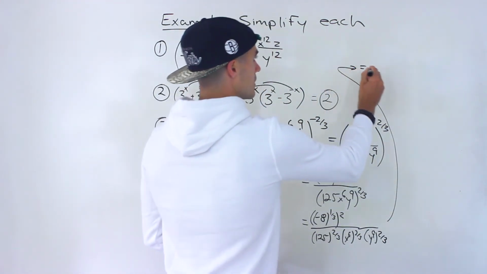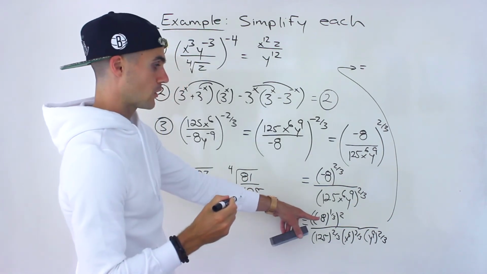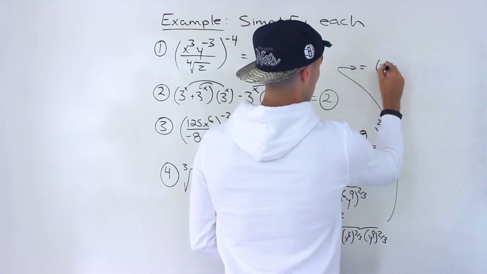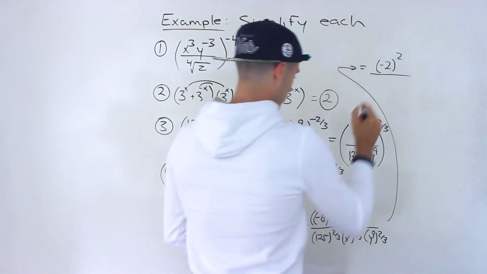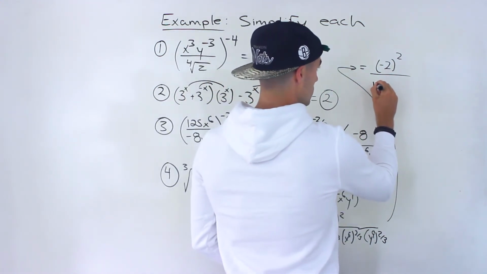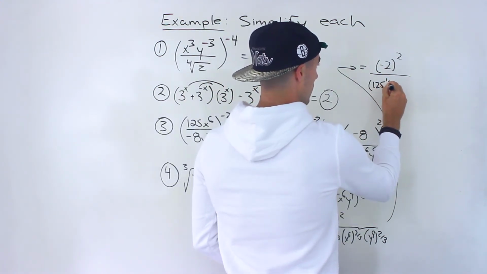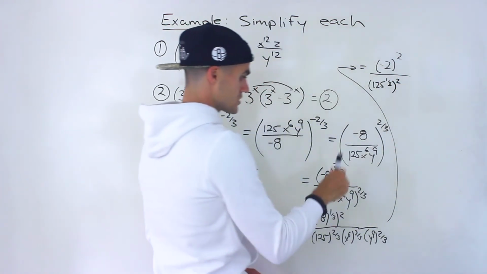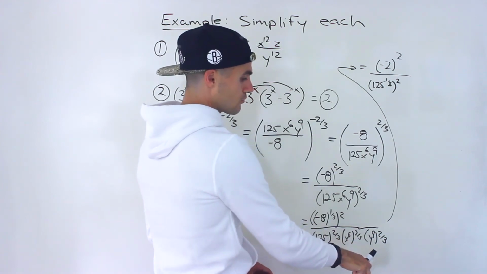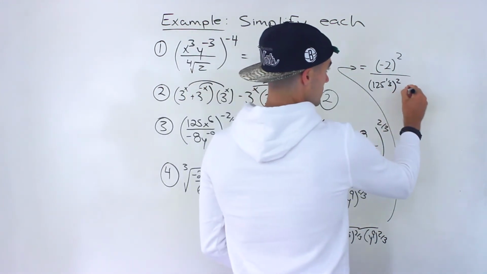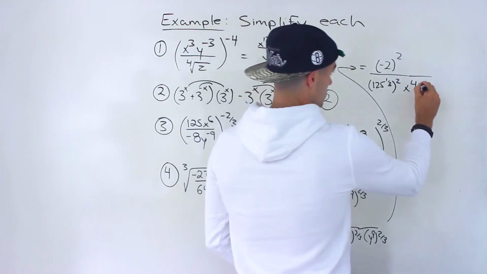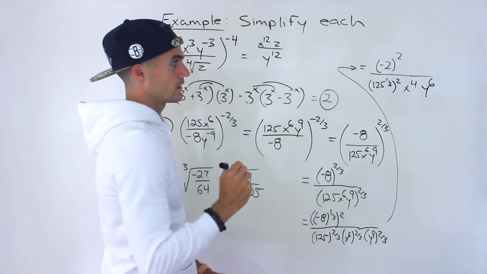Continuing this here. Negative 8 to the power 1 over 3, or the third root of negative 8, is negative 2, all over 125 to the power 2 over 3. I'm going to split that up. So 125, I'm going to take the third root of that and then take it to the power of 2, just like I did with the negative 8. Now, these two we can multiply. 6 times 2 over 3 would give us 4, so we'd have x to the 4. 9 times 2 over 3 would give us 6, so we'd have y to the 6, like that.